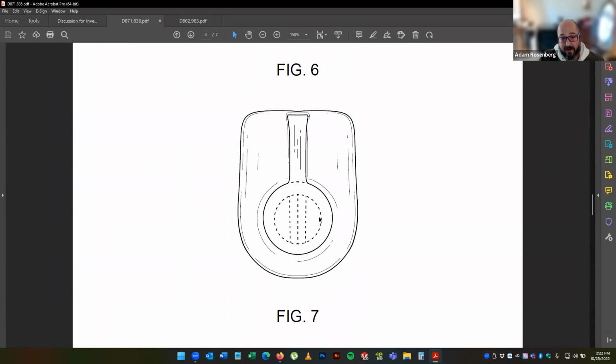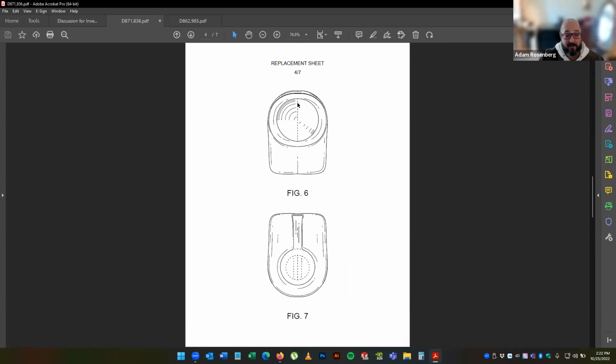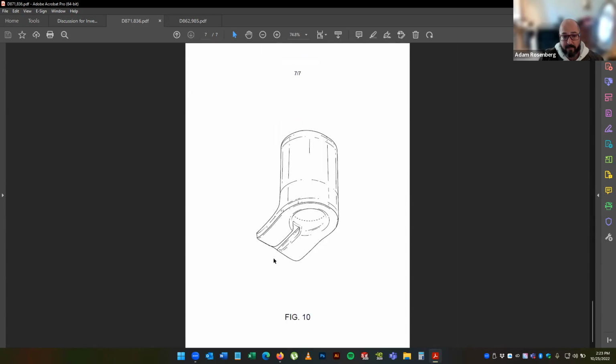All right. Now here's the disclaimed lines. These dashed lines mean that they form no part of the claimed design. So this could be there or could not be there. So basically, Camelback, if you've ever used their products, they have a bite valve to get the water. So instead of claiming that because they might change it or do something else, we put that in dashed lines. Same thing as the openings on the inside there.